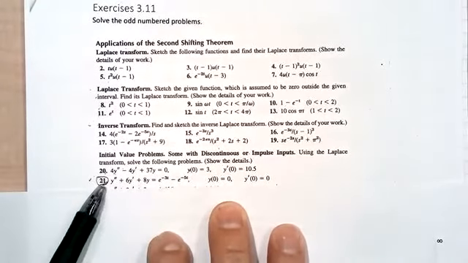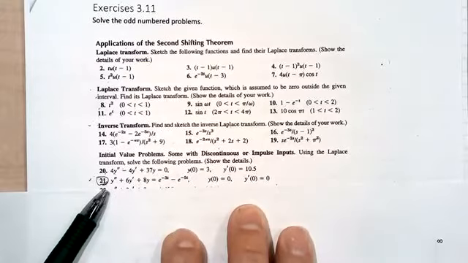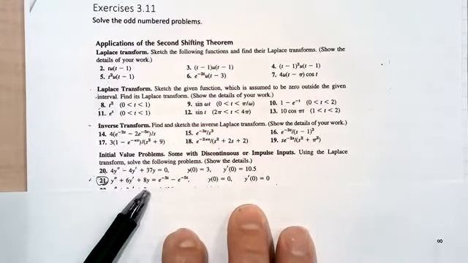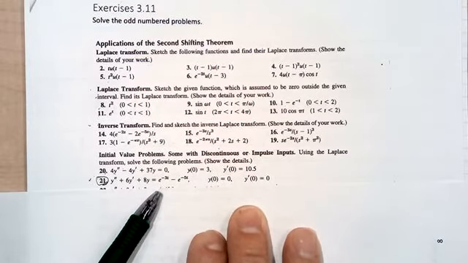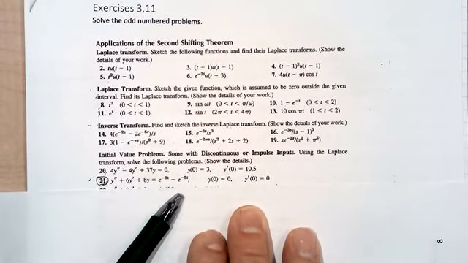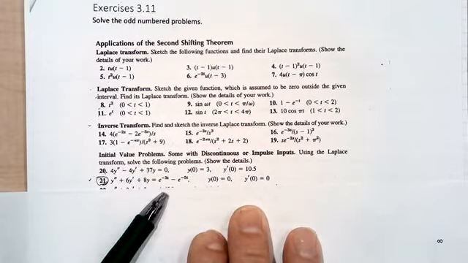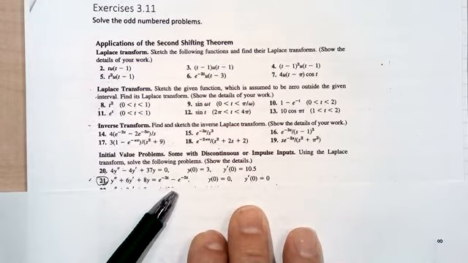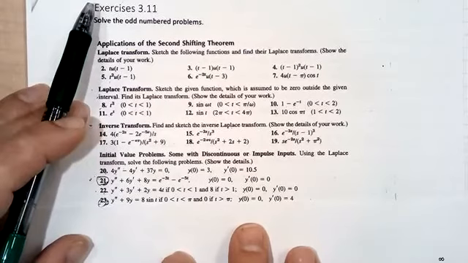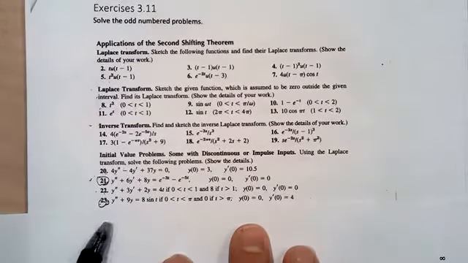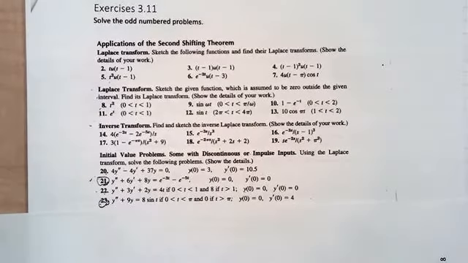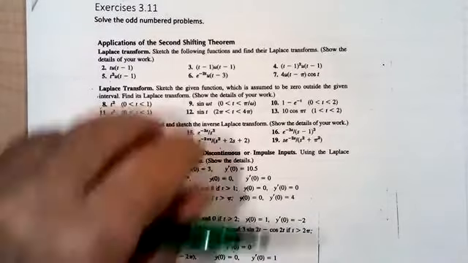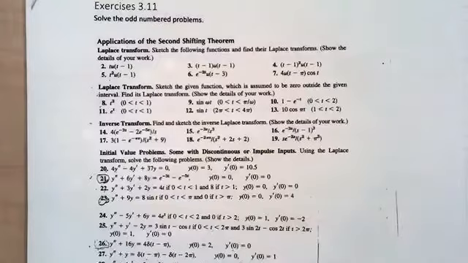When you take the transform of this, since the initial conditions are 0, you're going to have s squared plus 6s plus 8 times cap Y, and then you'll divide by that. And these are going to transform to 1 over s plus 3 and 1 over s plus 5. So you just end up with fairly complicated fractions that you have to decompose by partial fractions. Now, where it gets a little bit different, say on number 23, we're going to get a unit step function. And then its transform is going to involve e to the minus as, well, e to the minus pi s. So when that comes up, you have all the same kind of stuff to work through that we did here.